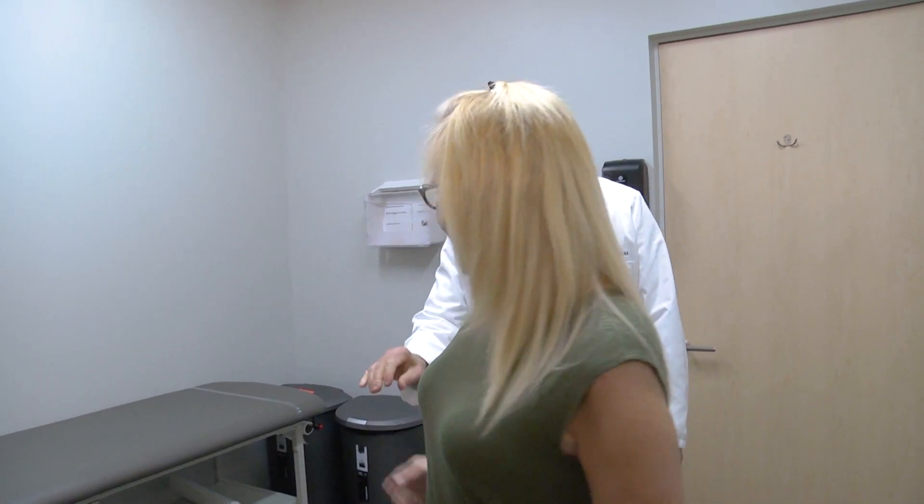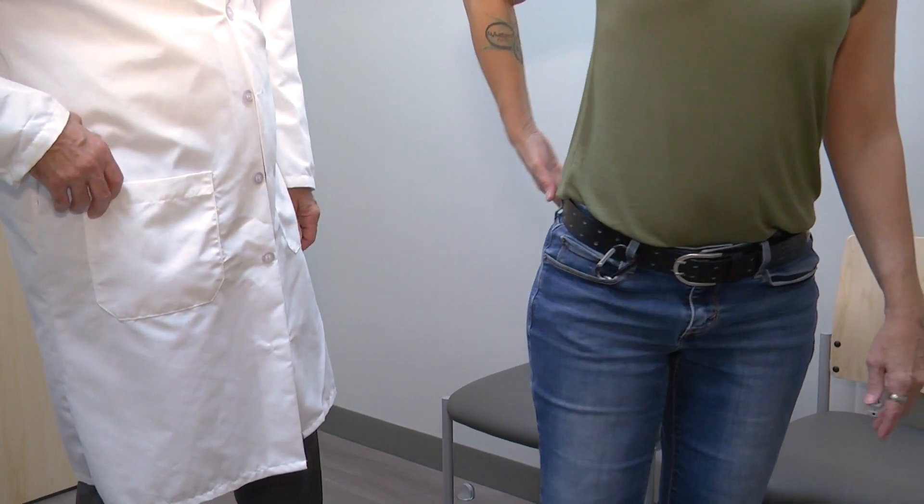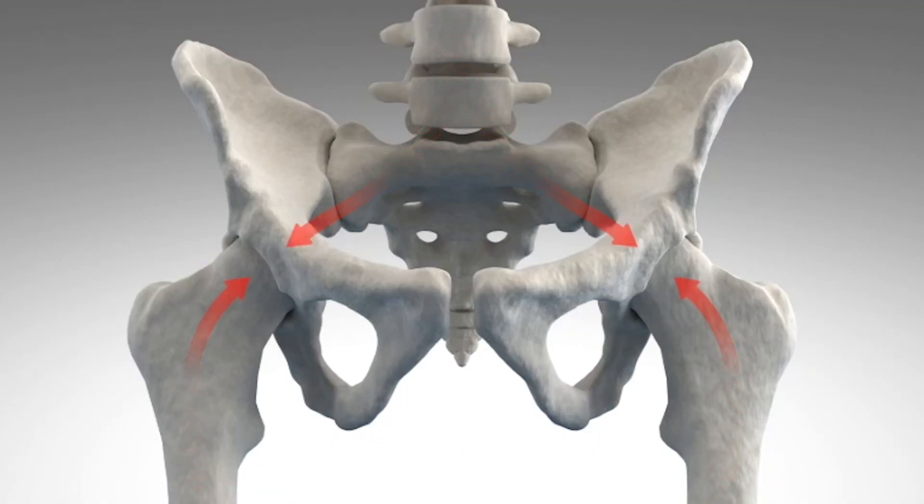When we see someone in the office who we're suspicious of having sacroiliac pain, almost every one of them will take their finger and point right off to the midline, just below the belt line, to that area where the pain is. Sometimes these people will have so much pain that it will go up into the spine a little bit or down into the leg, but by and large the pain focuses right on the affected joint. This joint is a weight-bearing joint — it's carrying everything of the trunk and body above it — so any mechanical stress or pressure can reproduce that pain, and it can be quite debilitating. In extreme cases, the pain can be there all the time and consume someone's lifestyle so that their quality of life is compromised every day.